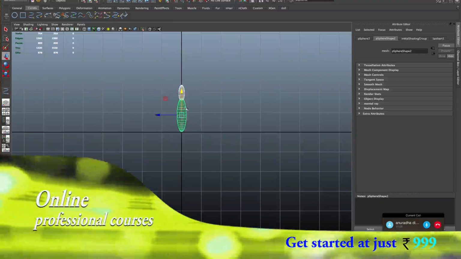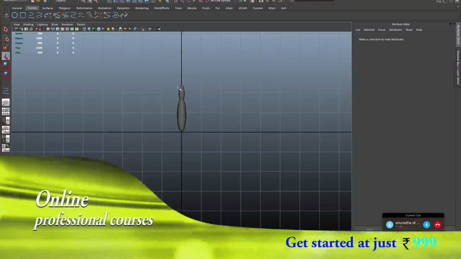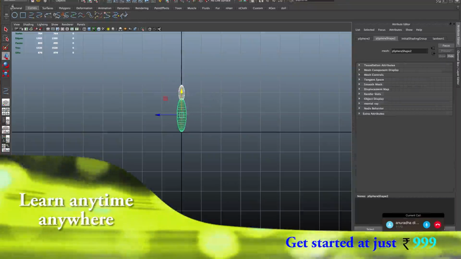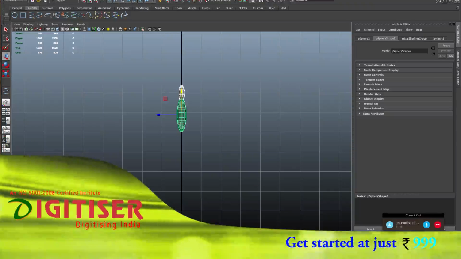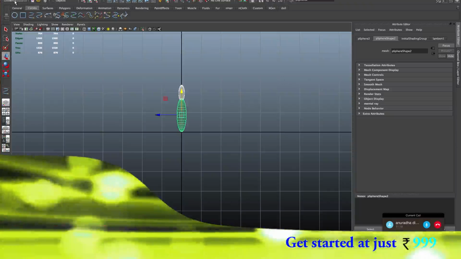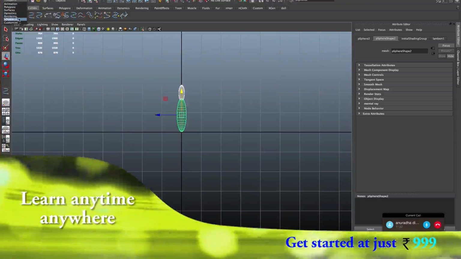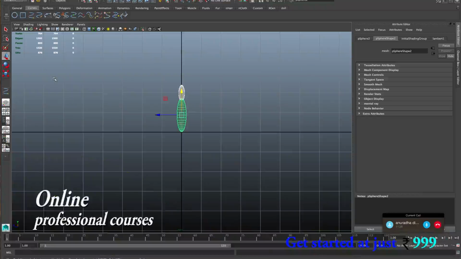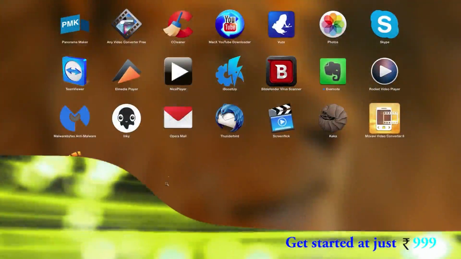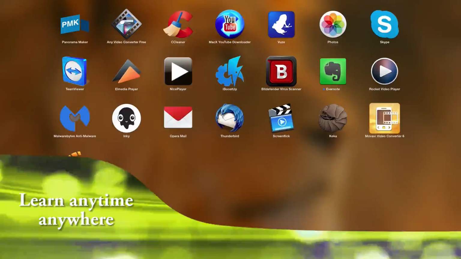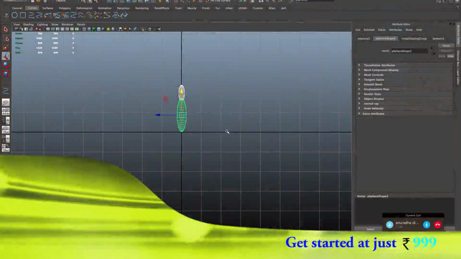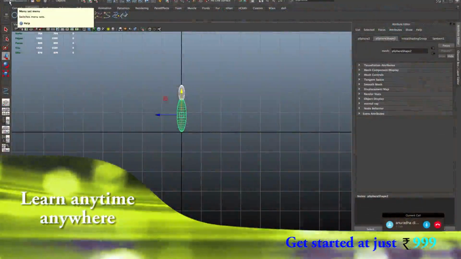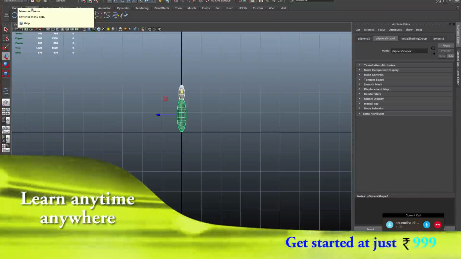And now I'm going to name it. Before that, I'm going to combine these two parts. They're separate, so I'm going to combine them. For that, we'll go to polygons. And one more thing I would like to say is here you see polygons, surfaces, dynamics, rendering and all, right? There are shortcuts for that. Now I'm in polygons. If I'm going to go to surfaces, it will be F4. But as it is a Mac system, these shortcuts don't work. So you could try F2, F3, F4, F5. When you click them, it will change to dynamics or animation. You could try that.